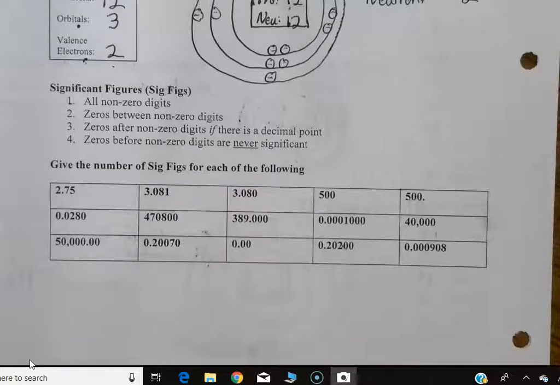Okay, now we're going to move down to significant figures. I know this topic bothers a lot of students. It shouldn't. We're going to practice it throughout the year, and the way I generally deal with it on tests is I have you just give a calculator answer. A lot of students aren't comfortable with this big rounding that you do sometimes with significant figures.